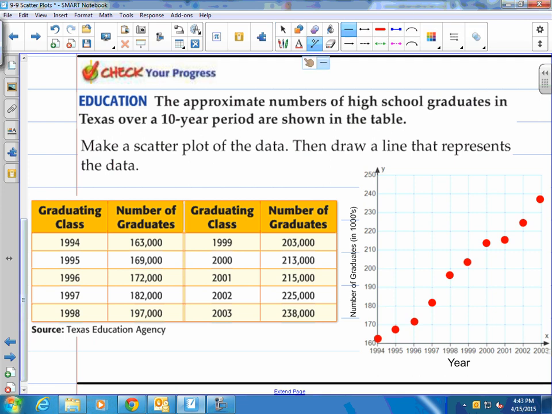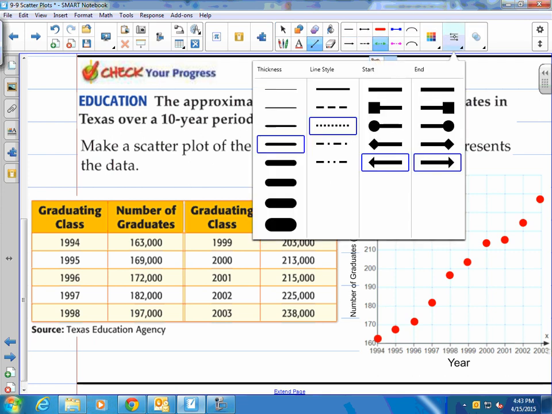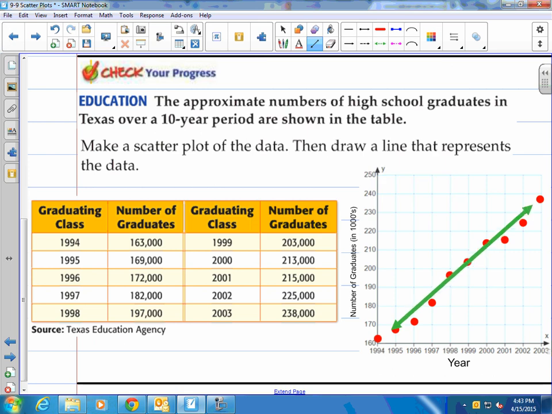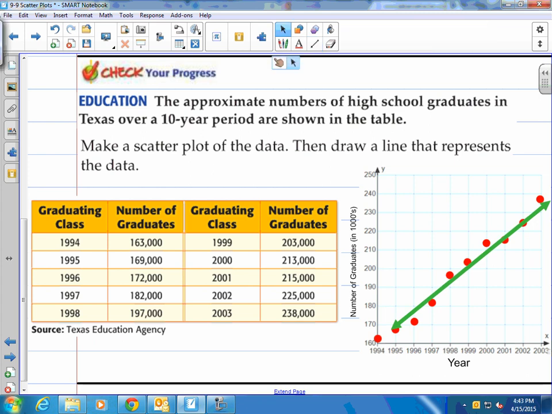If we were to draw a line, that line would look sort of like this. Let me see if I can actually make it look perfect here. All right, so we'd go, I'm going to guess, you pick a couple points here. Let's start right here and go like this. And if you notice, if we picked a couple points, I'm going to just pick those 2 points there. You can see we have a positive relationship. It's passing through a couple points. That represents our graph, the scatter plot.